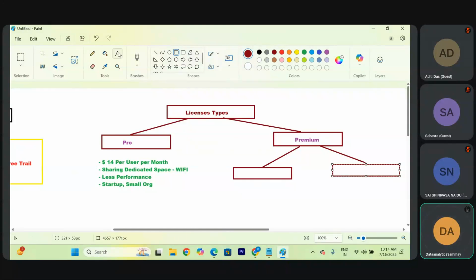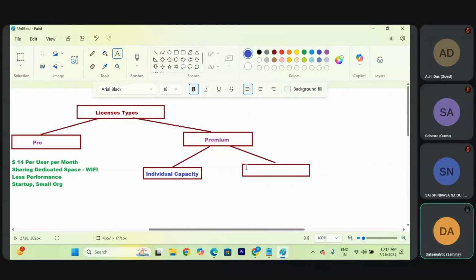The first one, individual capacity. Simple. The second one, group capacity. So individual people can use it, or group people can use it.